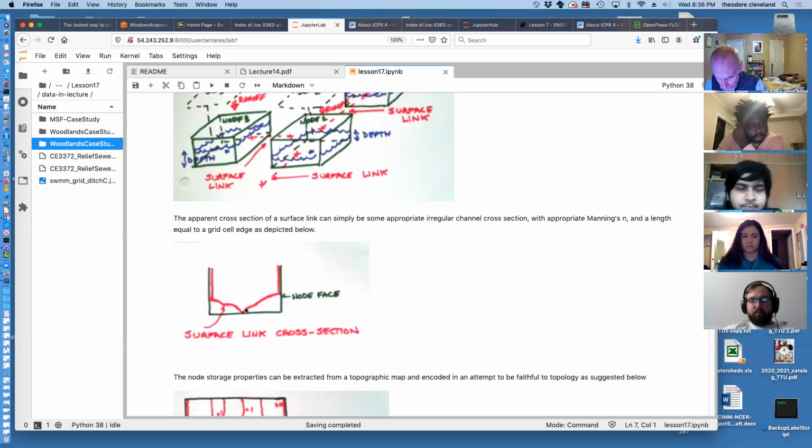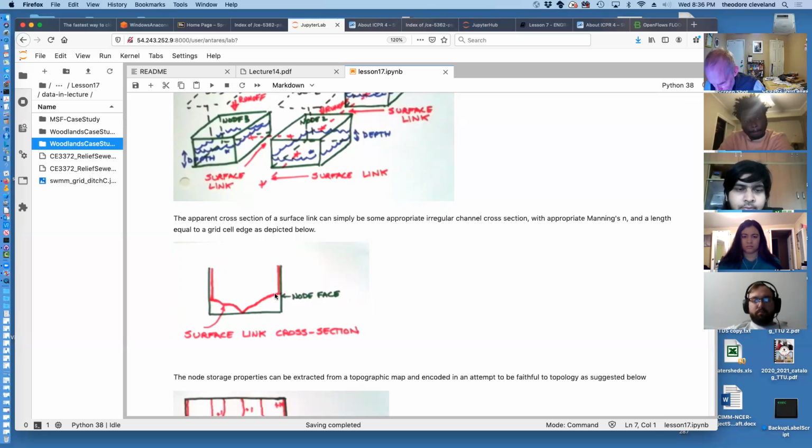And so the resistance to flow between adjacent nodes is determined by the length of that link, the cross-sectional geometry, and Manning's n. Then, to force it not to do entirely ridiculous things, we often add glass walls.